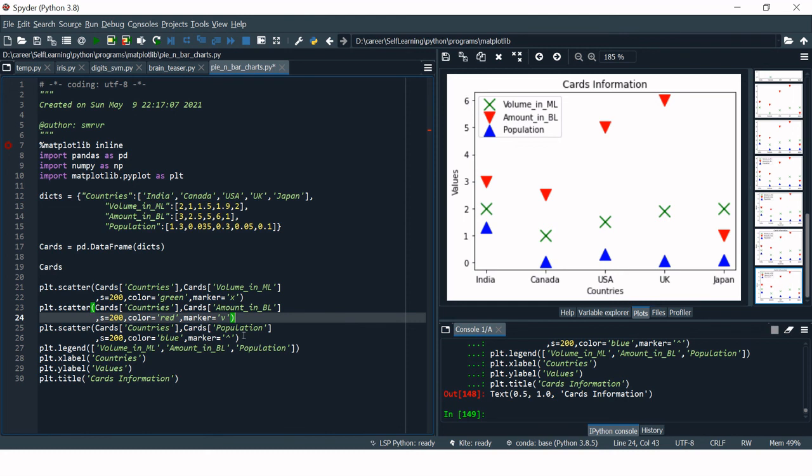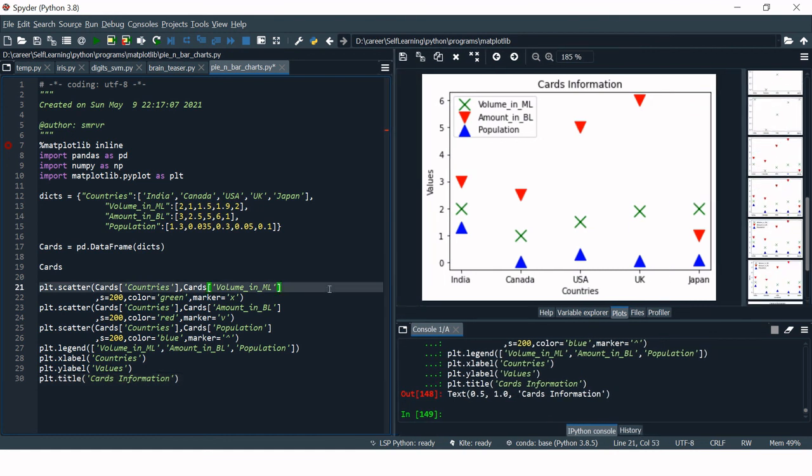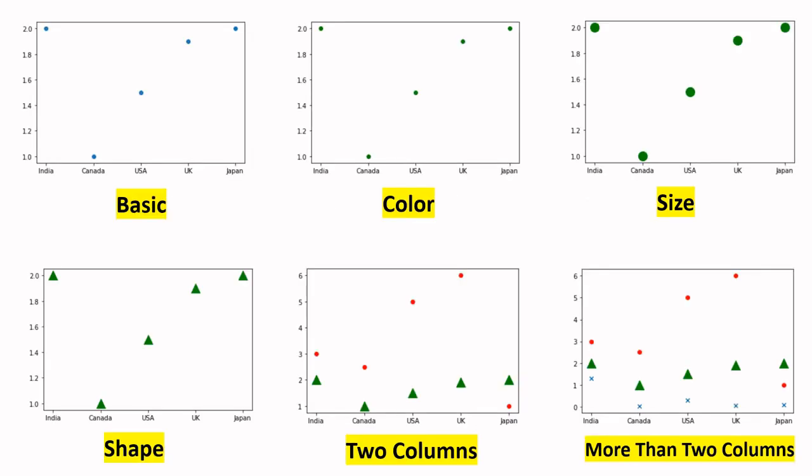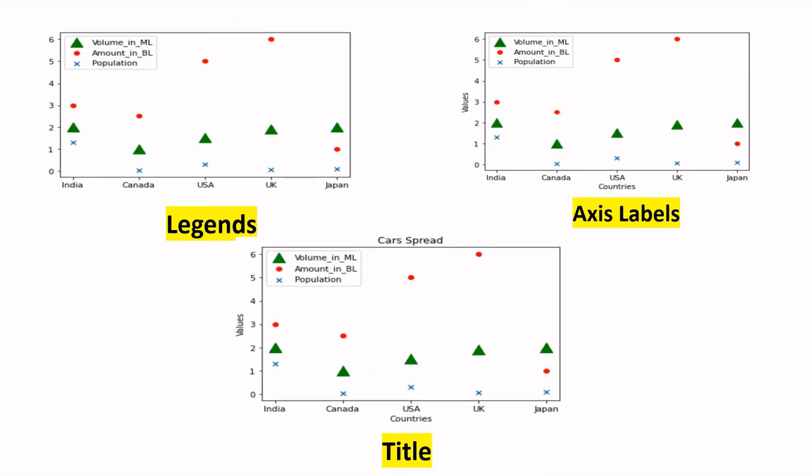The point which needs to be noted here is, if you want to include many other columns, you just need to do these things repetitively, and when you are running that, you just need to run the entire batch together. Then you can achieve a scatter plot which is a combination of multiple columns. So this is how simple it is, and it's the simplest way of creating a scatter plot, right? So you can just refer to this video, and you can create all of these variations in a scatter plot as well.